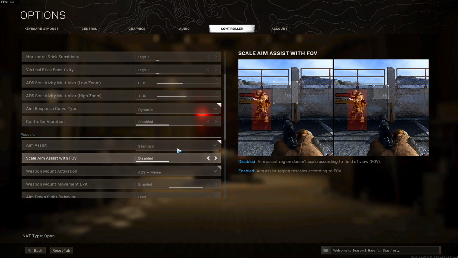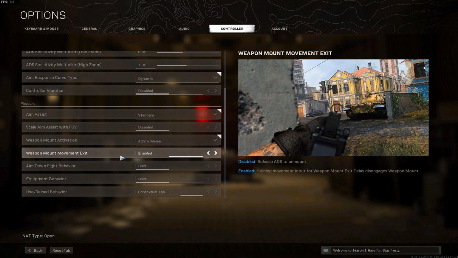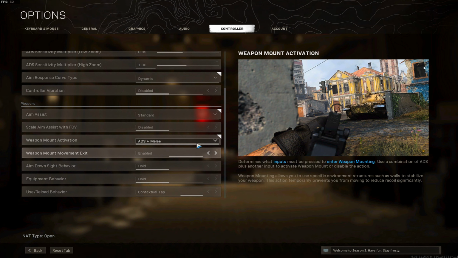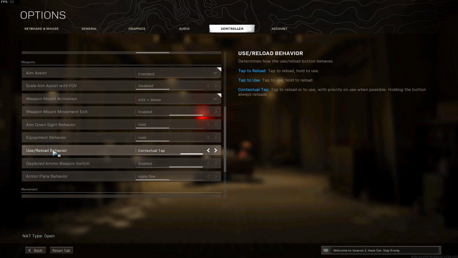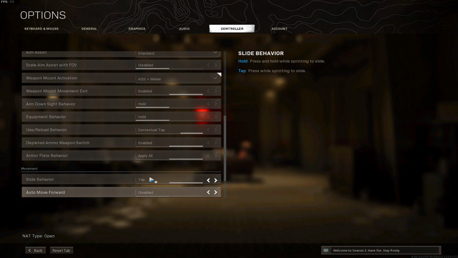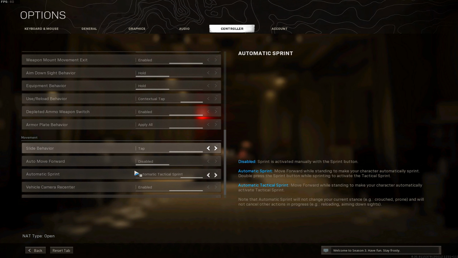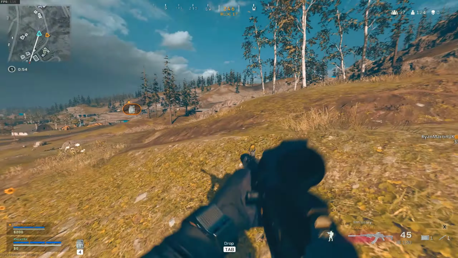Scale aim assist with FOV. I don't really know what this does, to be honest. I don't really play controller much, but people have told me it's better on disabled. This on ADS plus melee. Weapon movement, just exit. This is just the same as PC settings. Use reload behavior, you want this on contextual tap. And armor plate behavior, you want that on apply all. I have automatic attack sprint on controller as well. That's about it for my settings.